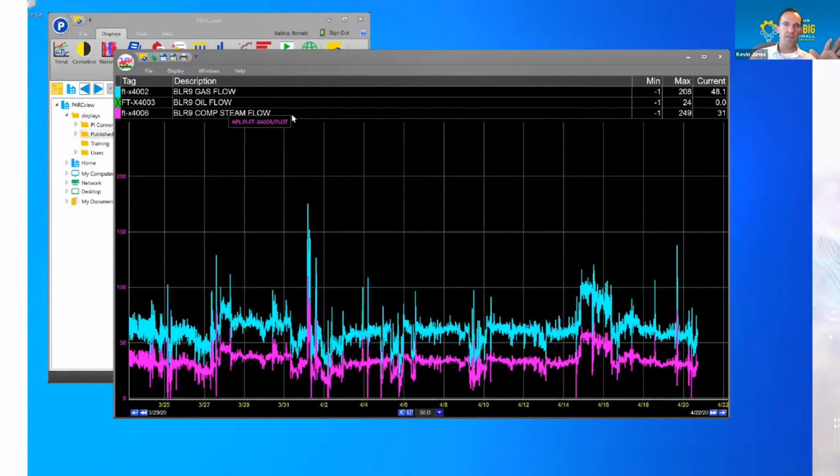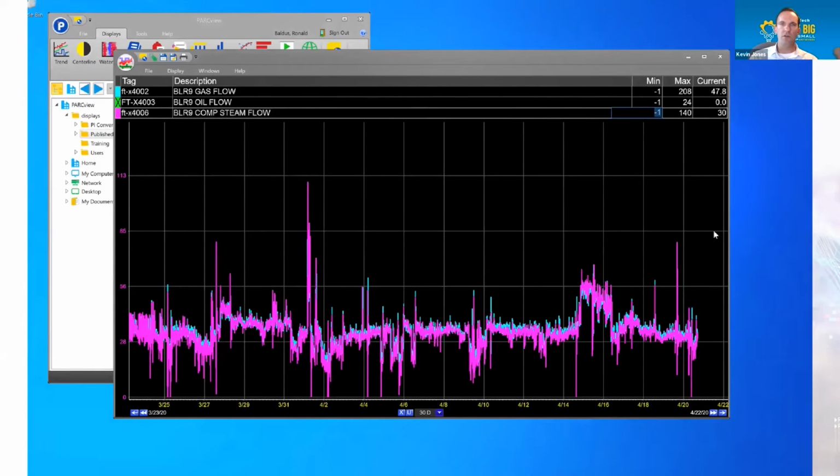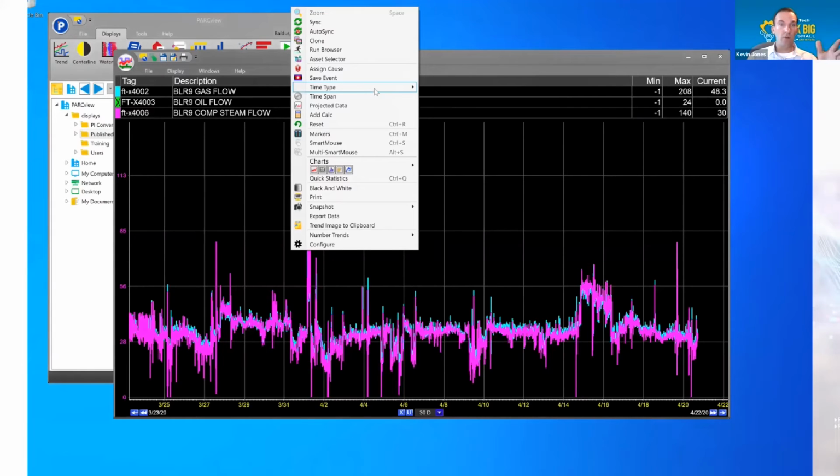Now the next thing that he's going to do is, because we know that for a given efficiency, for the same unit of gas flow increase, we're going to get the same increase in steam flow. So he could have built an efficiency calculation, but instead he's just going to use some of the built-in tools of the trend and solve the problem visually. So he just overlaid them. He put them on a common y-axis and overlaid them. And as you would expect for a given efficiency, you increase gas, steam's going to increase. You decrease gas, steam decreases, and relatively speaking, it happens relatively the same.